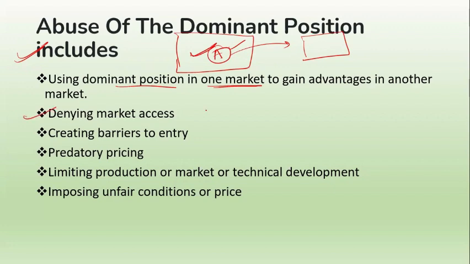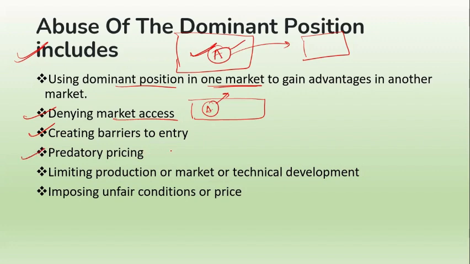Now the second thing, that is denying market access. Denying market access means they actually cover all the markets, so they can manipulate the market. They can do malpractices and some illegal things, that is, things not fair to competition. Then there's another thing, that's creating barriers to entry. Yes, if someone holds a dominant position in the market, it creates a situation where no one can easily enter that area.